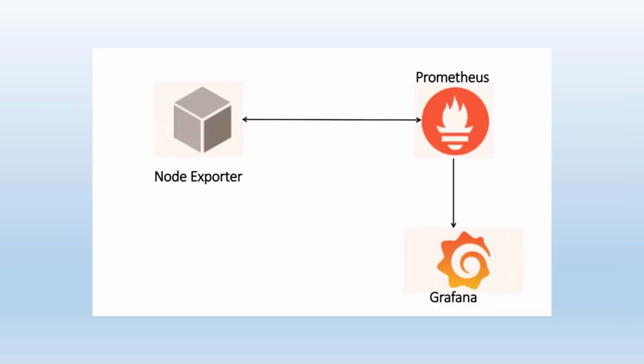Now let's understand how these things come together. First we have Node Exporter, which will be running on our Linux server and exposes the metrics. Then we have Prometheus, which scrapes those metrics and stores them historically as a time series database. And at last we have Grafana, which queries Prometheus and shows the beautiful dashboard. And systemd is the one which ensures all these three stay alive automatically. So basically it's a modular, resilient monitoring system that grows with your infrastructure.